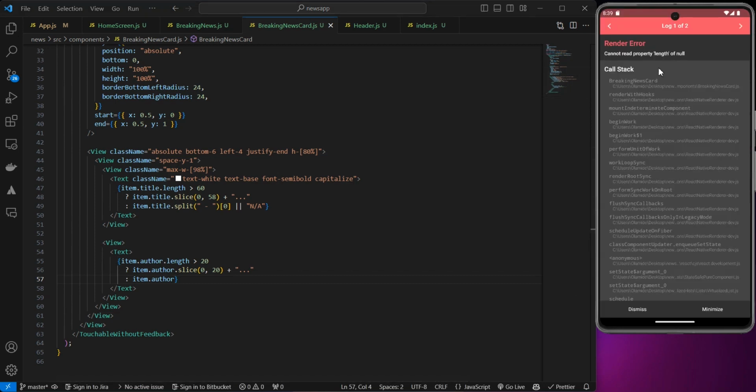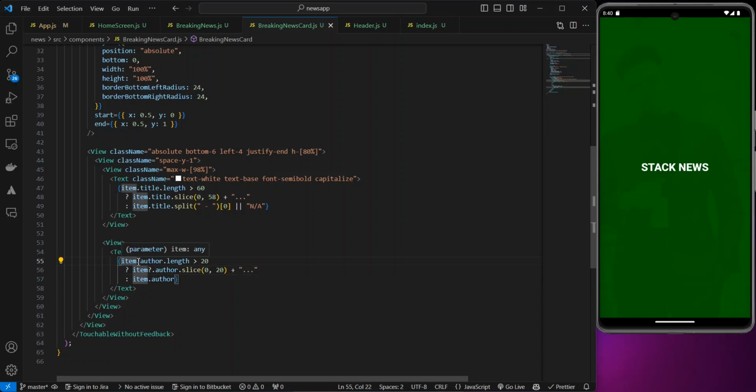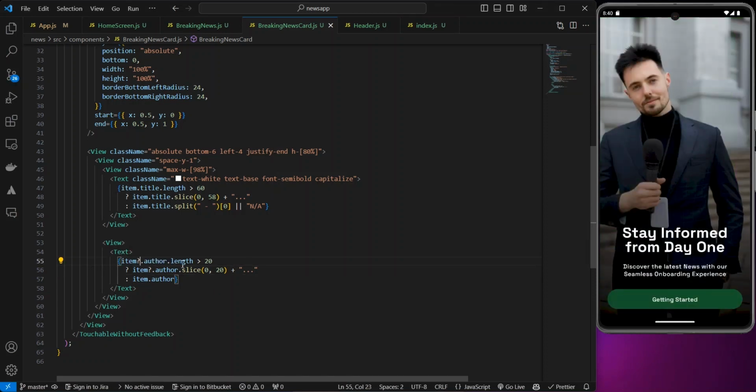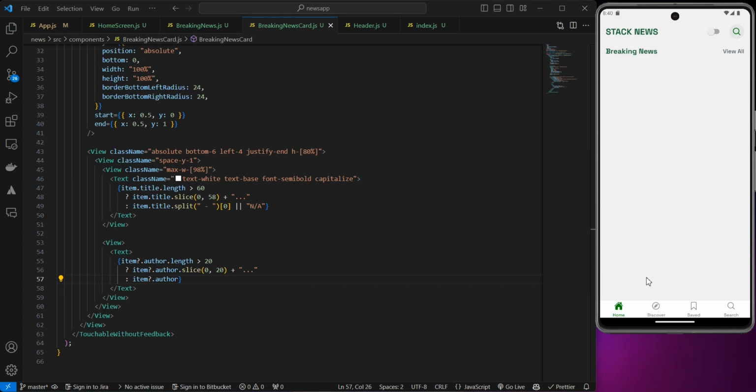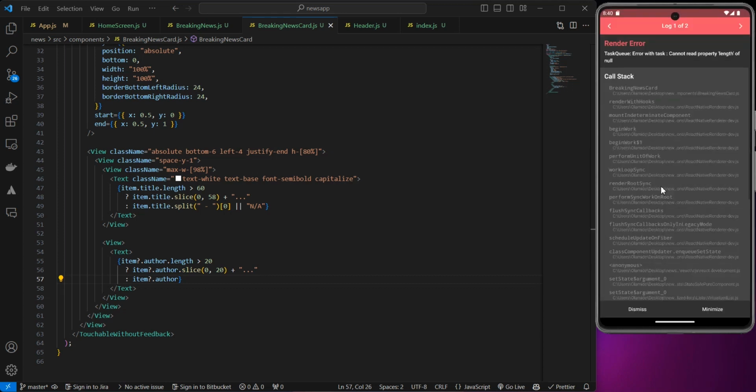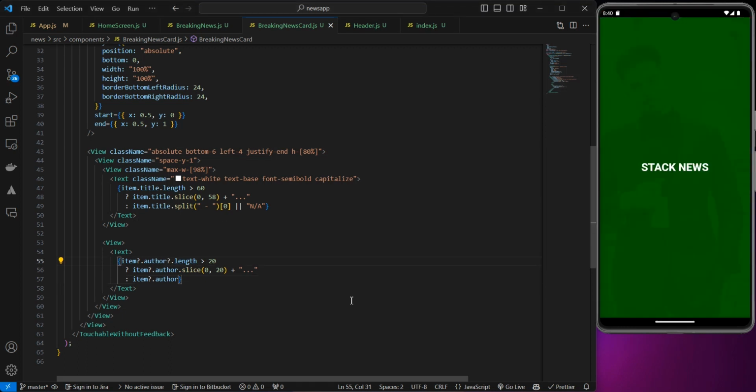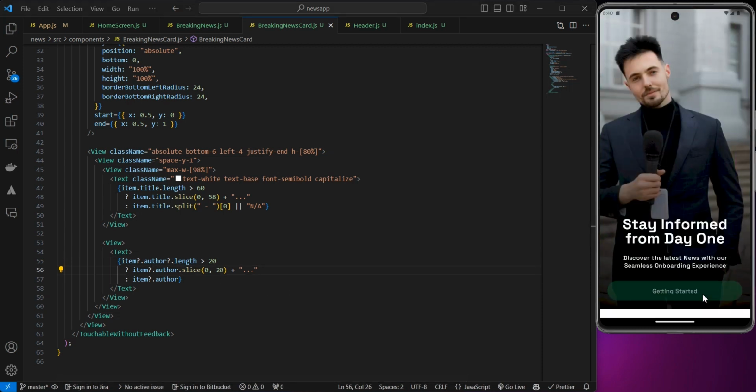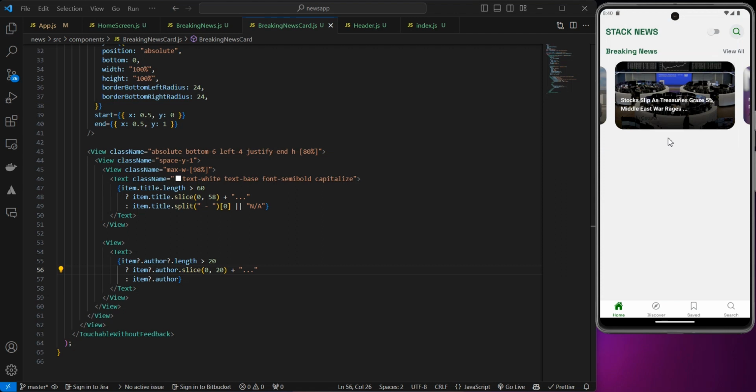And this error is saying cannot read property of null. So let's just have a ternary chaining method right here. And yes, let's just select that and see. So get started. And it still says cannot read property of. Okay, it seems that we have a little error here. Let me also add the ternary operator here. And this should fix it right away. Yes, that is what I want.